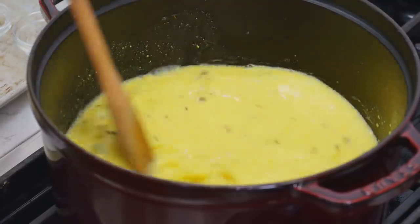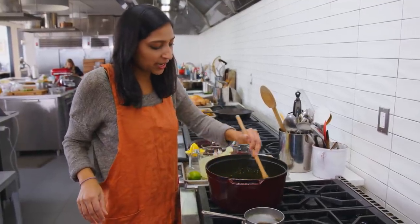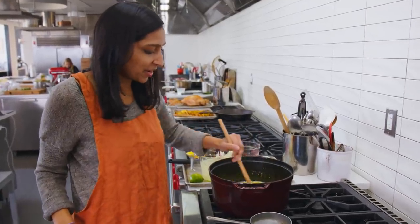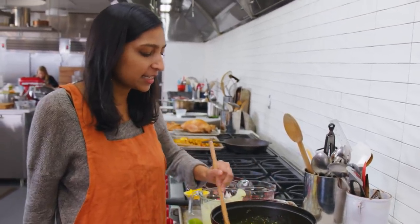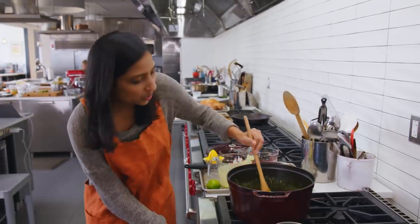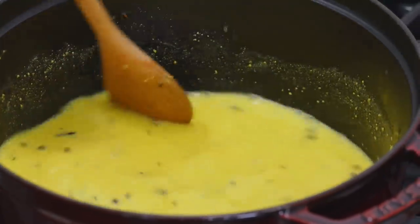And now we have to keep stirring until it boils, because if you don't keep stirring, it will curdle. This is the kind of stressful part about making Kadhi. Do not stop stirring. Curdling is the difference between a kind of chalky tasting soup and a really rich, creamy tasting soup. So we're gonna turn the heat up to high, and again, keep stirring.